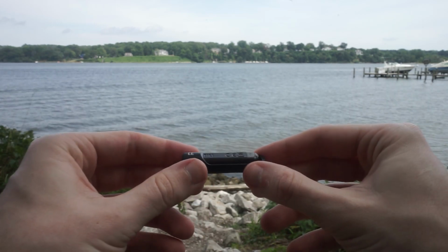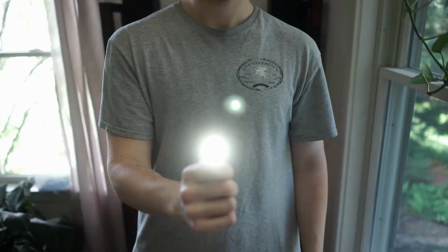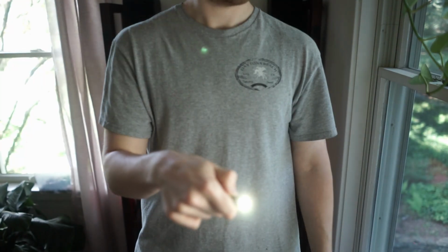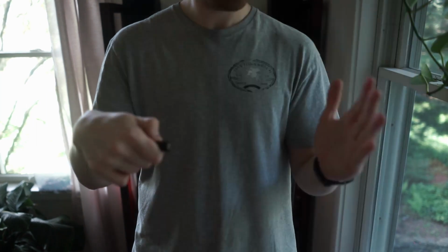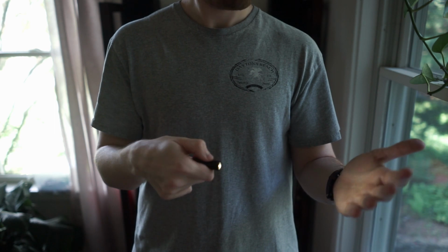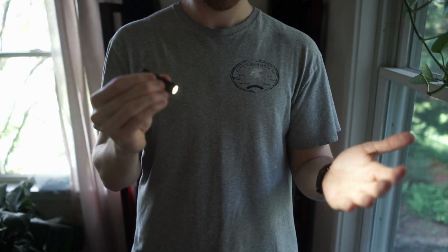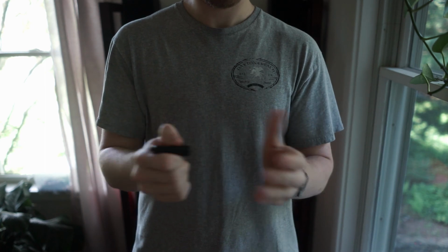I do think they did very well with the user interface on this flashlight. If you press and hold the button, you're going to get your turbo mode, so that's a momentary mode, and that's going to come on at 300 lumens, which for the size of the light is pretty bright. You'll get the turbo for 30 minutes, so if you want to use the full 300 lumens, you'll be able to do it for about 30 minutes.